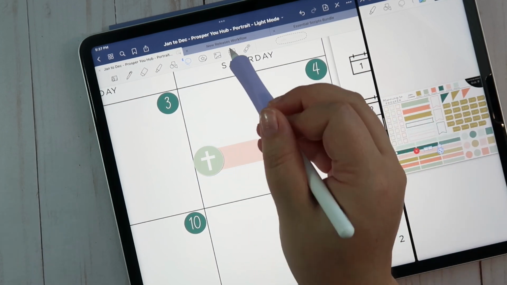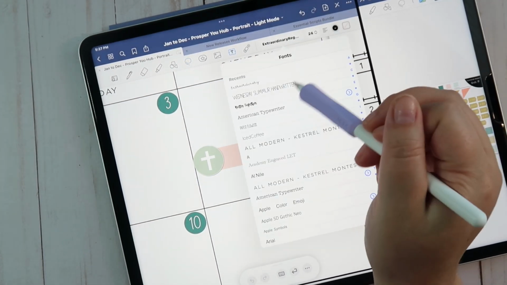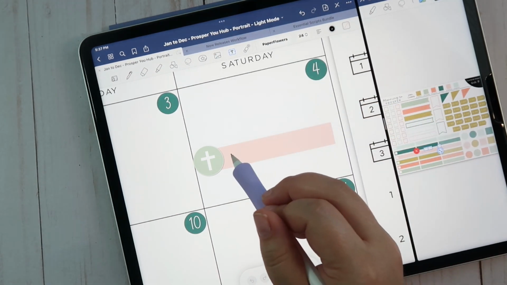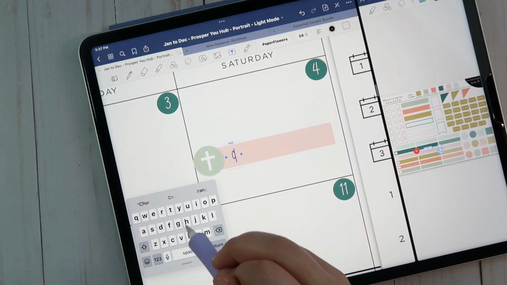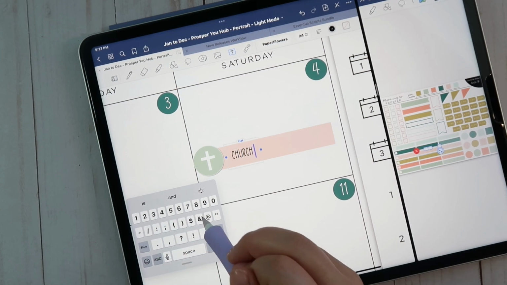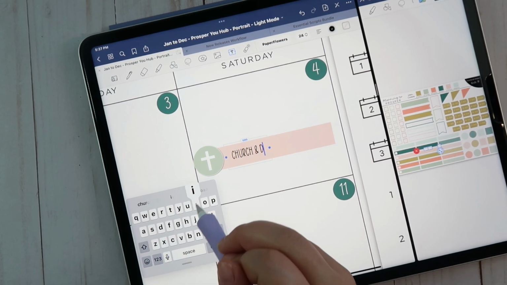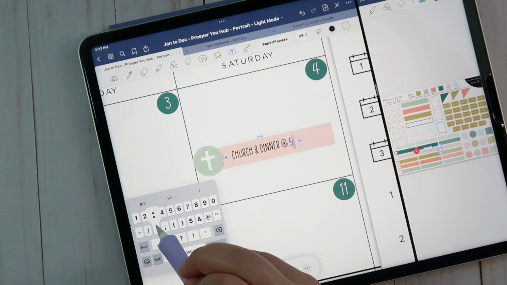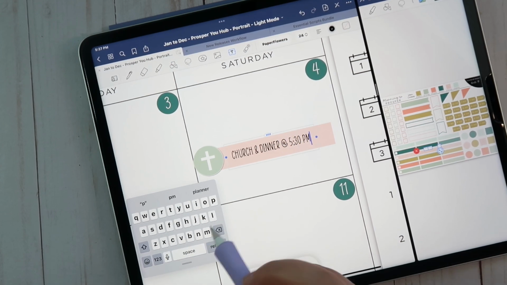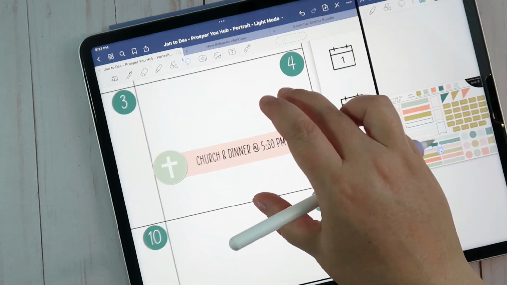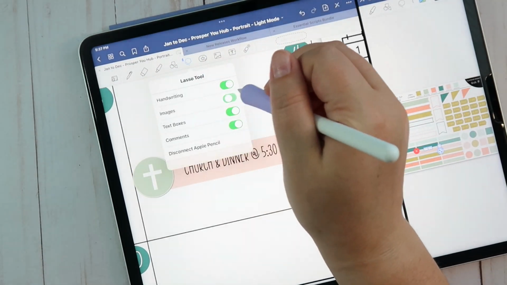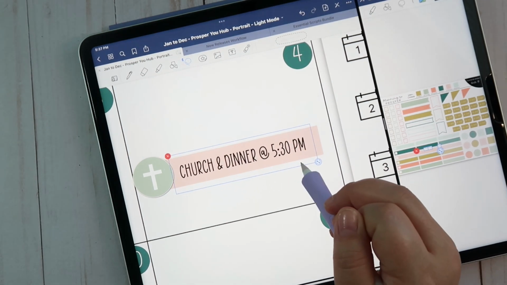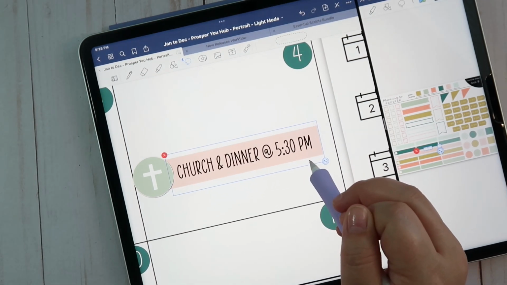So I'm gonna do that, and then I'm gonna use the font Paper Flowers. It's one of my favorites. And we'll do church, and we usually always do dinner. And we're probably gonna actually start going to the 5:30 service because it's just too close to nap time if we go sooner, although Jules very, very rarely naps these days, that is for sure.